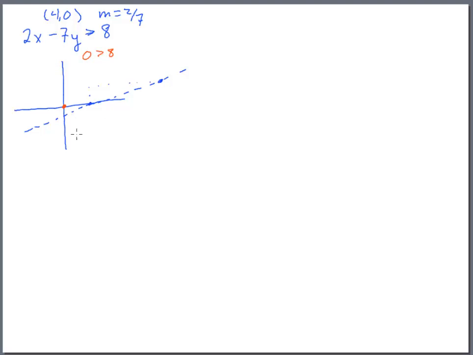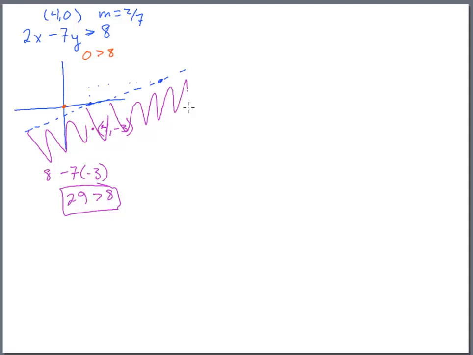So let's try a point down here. We already know this side is going to work because this side is 2x minus 7y is smaller than 8, but let's go ahead and just pick it for good measure. Let's do like 4, -3. Stick in 4 there, and we get 8 minus 7 times -3. That's 8 plus 21, which is 29. Is that bigger than 8? Yes, it is. So indeed, this point has to be colored. So that means we have this entire side of the line right there that works.